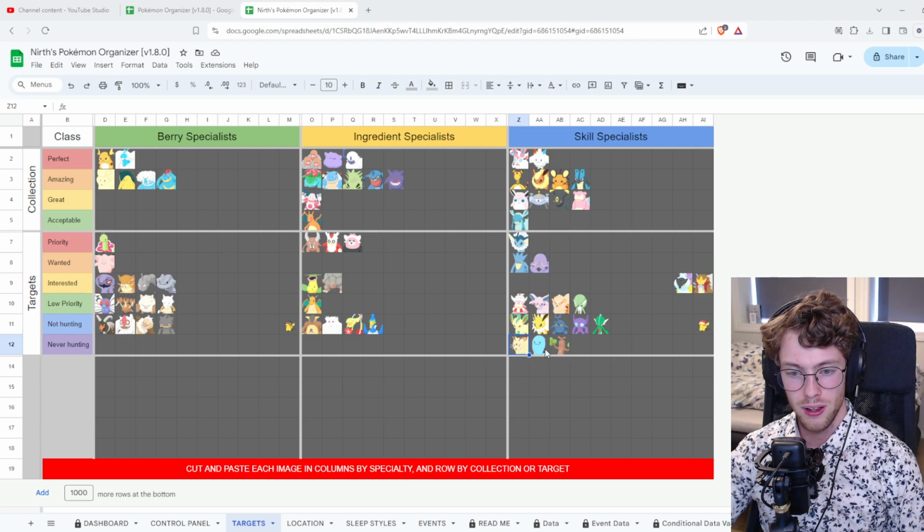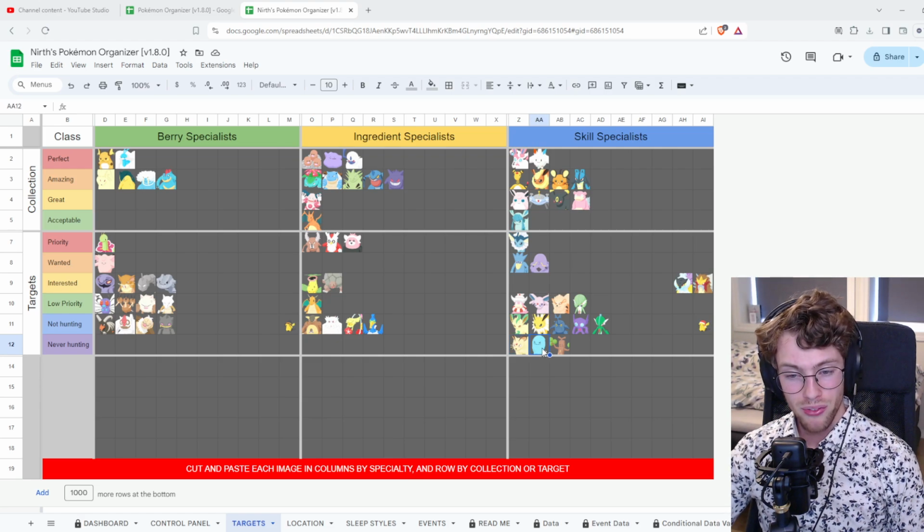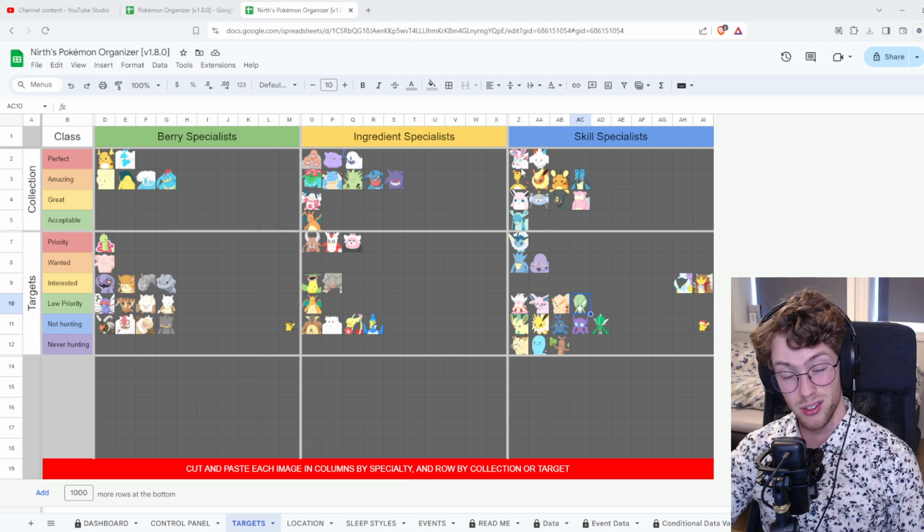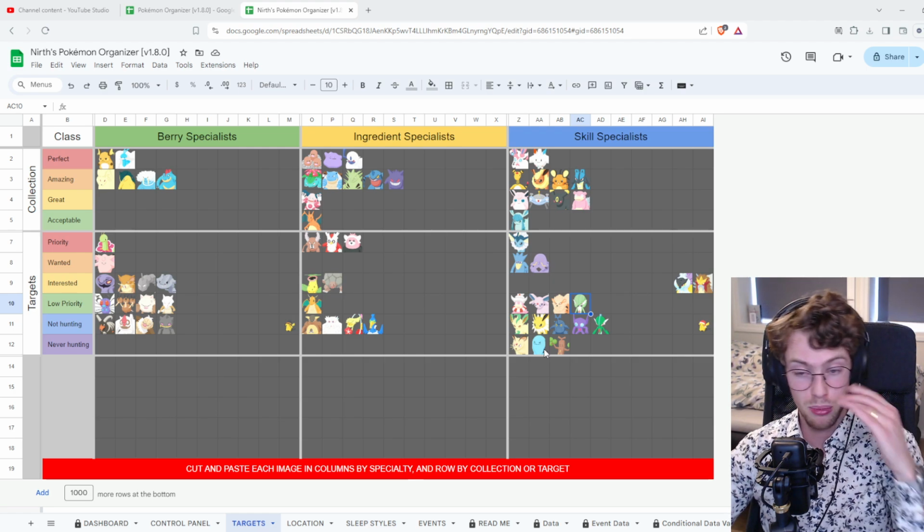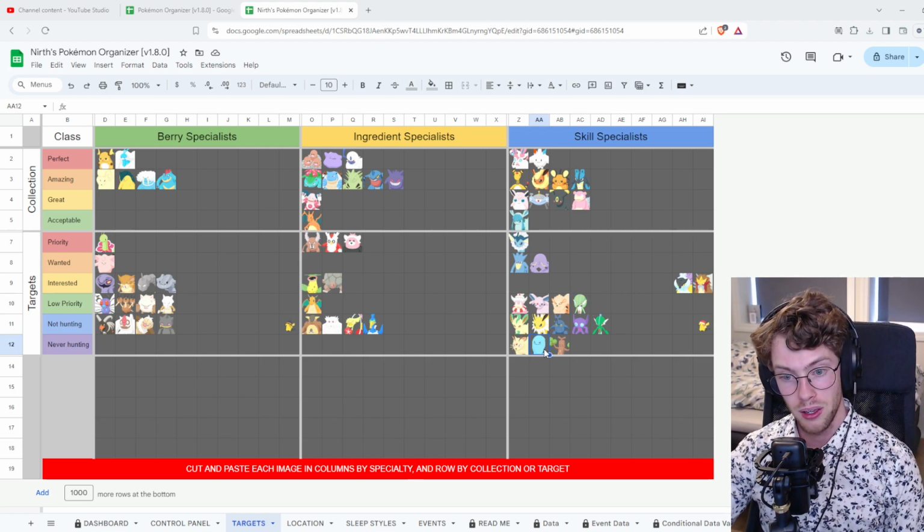So Persian is not good in my opinion. I don't like it. Wobbuffet is outclassed by Gardevoir in every way possible. I've put personally Gardevoir in low priority because my Sylveon is so cracked. I won't find a Ralts in like 50 encounters that's better than my Sylveon just because I got a dream roll on that one. But then again, Wobbuffet is outclassed in every way by Gardevoir. They're the same type. And at that point, I'm never hunting it.